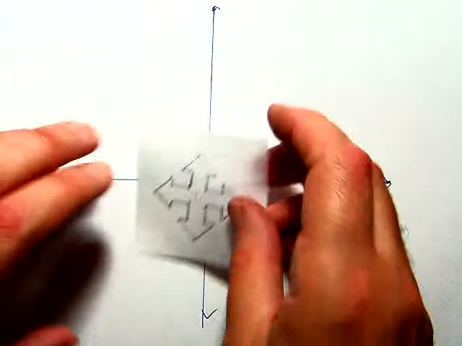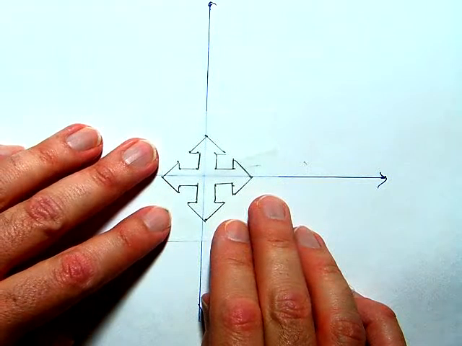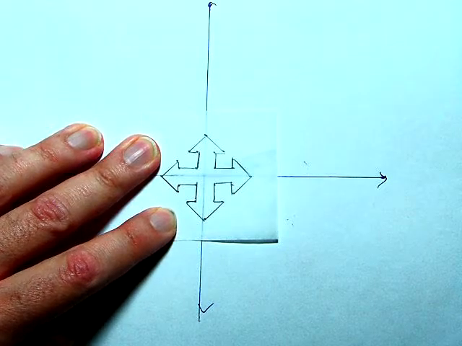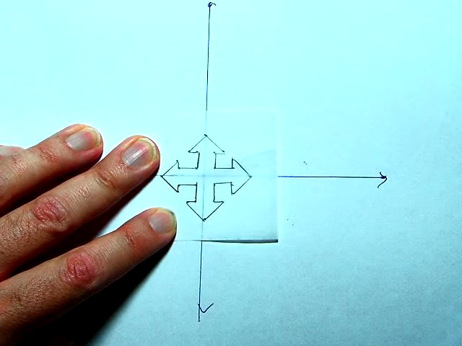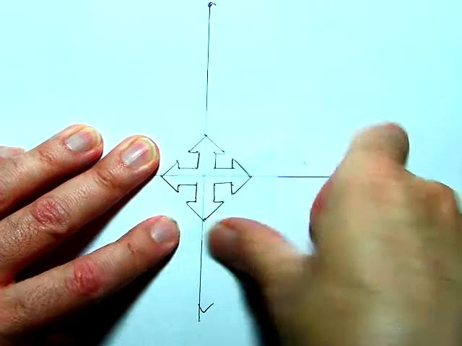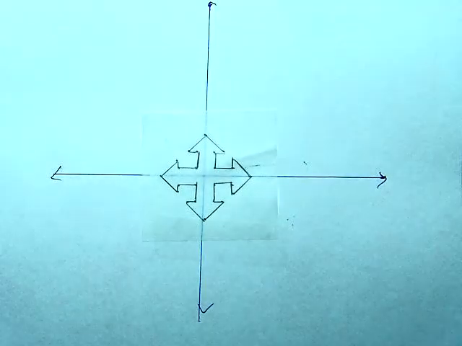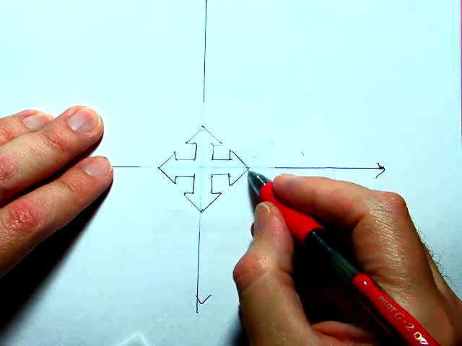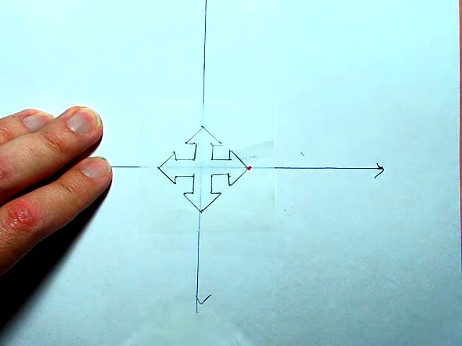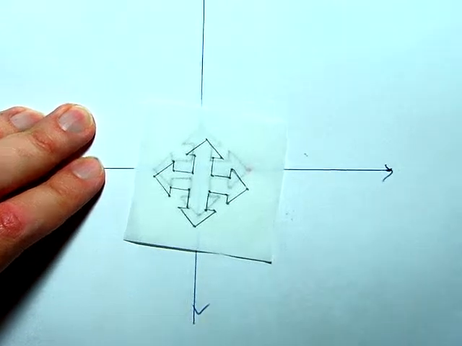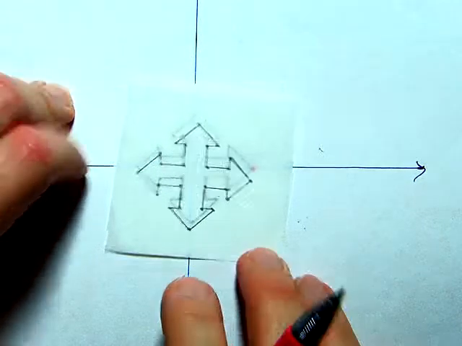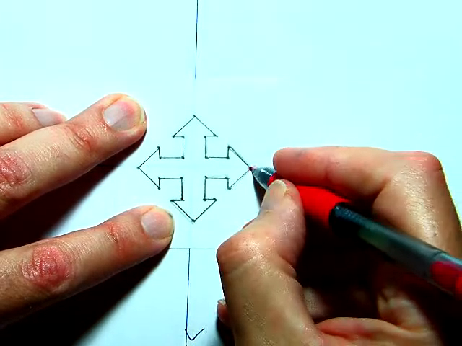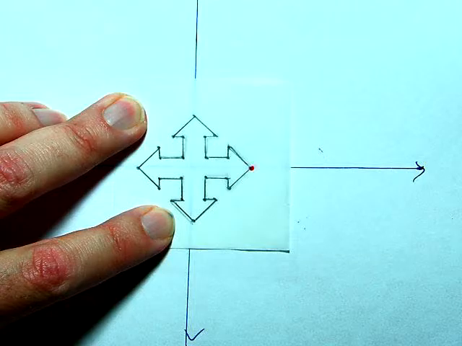Now we're going to take a copy of the drawing that we need to work on, and we're going to, again, tape it to this. So it'll be easy to see how to calculate the degree measure of rotational symmetry. Let's put a red dot here, so we know our starting point. We've got another piece of patty paper which has another identical figure we'll put on top of it. I'll put a red dot there so we can keep track of things as we rotate it.